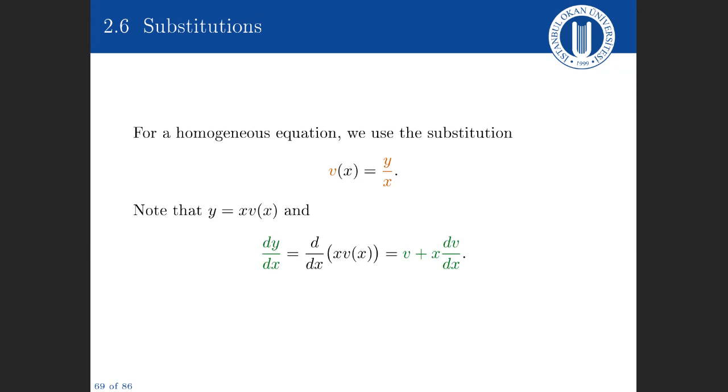Now, that's the same as writing y is equal to x times v of x. And then by the product rule, dy/dx is the same as v plus x dv/dx. In our differential equations, anytime we see a y over x, we're going to replace it with v. Anytime we see a dy/dx, we're going to replace it by v plus x dv/dx.